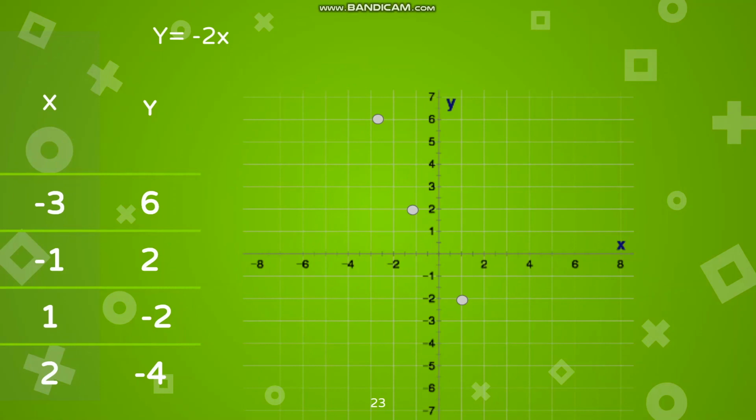So what does that mean for 2, -4? Pause and think about it a bit, and press start once you have your finger on the correct area. Yep, since 2 is positive, you have to go to the right 2, and then go down 4, and you would land right there.